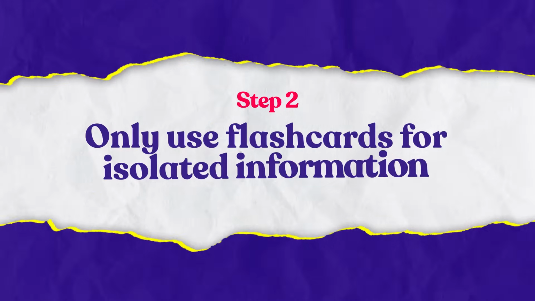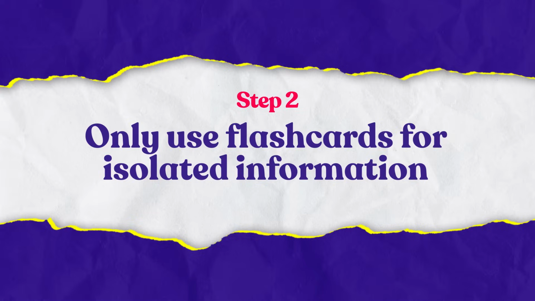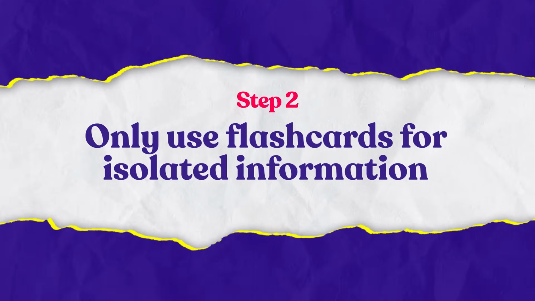But naturally, you might be asking yourself, hey Archer, what kinds of information don't fit into relational prioritized learning? What kinds of information should I put onto flashcards? And that's step number 2. Only use flashcards for information that is isolated or very loosely related to other facts and ideas.